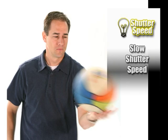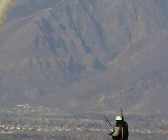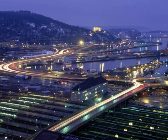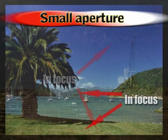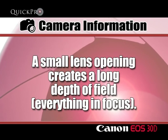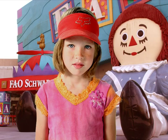An interesting and important note is that shutter speed not only affects exposure, but it also affects clarity during action. A fast shutter speed will freeze a moving subject in your picture, whereas a slow shutter speed will appear to blur a moving object. Fast shutter speeds are therefore useful for taking pictures of sporting events. Slow shutter speeds are useful for taking pictures of waterfalls or car lights at night, giving a very interesting image.